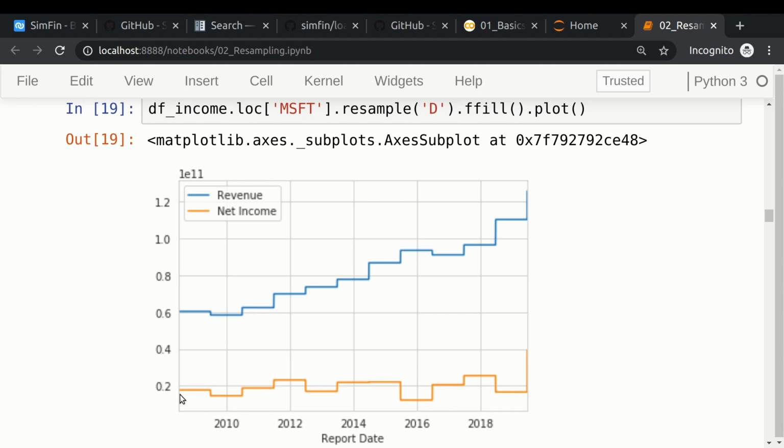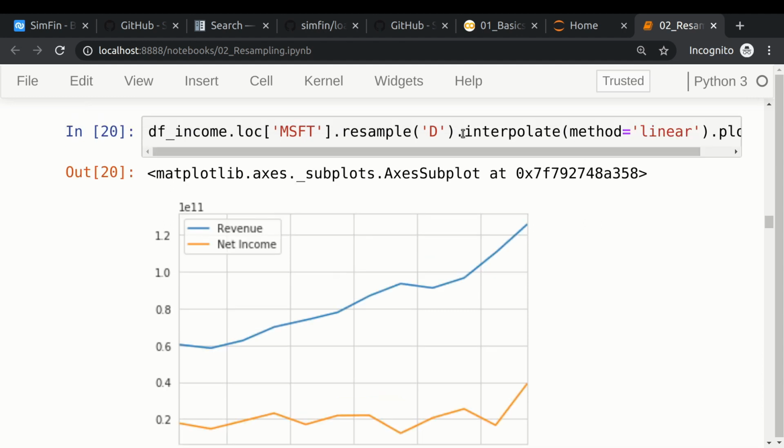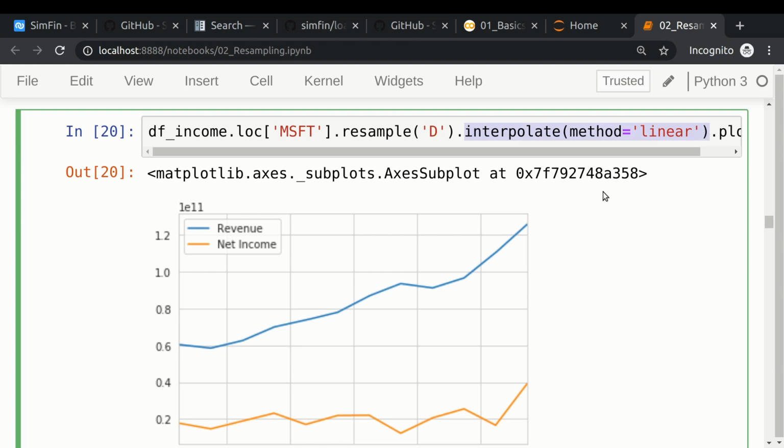That is why you see in this plot that we have sort of like a staircase that goes up and down, because it just uses the last known data point from the annual income statements. That is forward filling. We can also use linear interpolation simply by calling this function here instead of forward fill. This draws a straight line between every 2 successive points, for example here and here, straight line up to here, and so on. This is a form of cheating because it is using future data. It is using this data point here to generate all of the data points here.